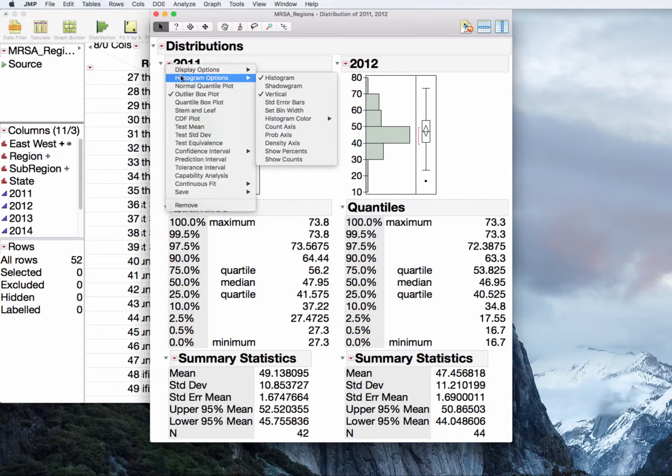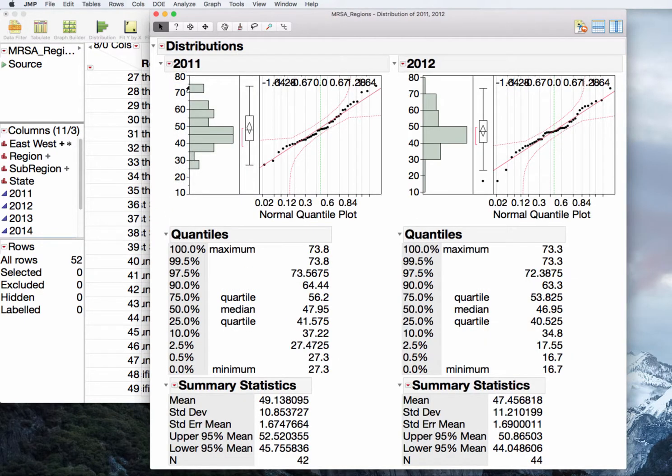Let's take a quick look at the normal quantile plot for both variables, though we already know these are normally distributed. Both years appear to be normally distributed. We'll be concerned with bivariate normality when we fit a linear regression, and in fact we'll actually be considering the normality of the residuals from our regression line.